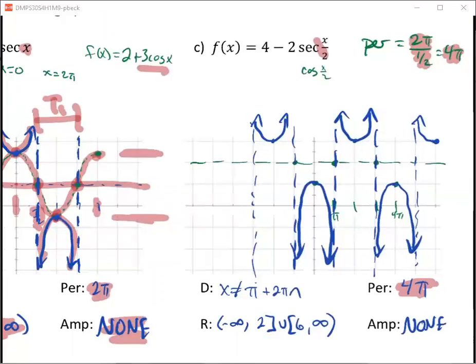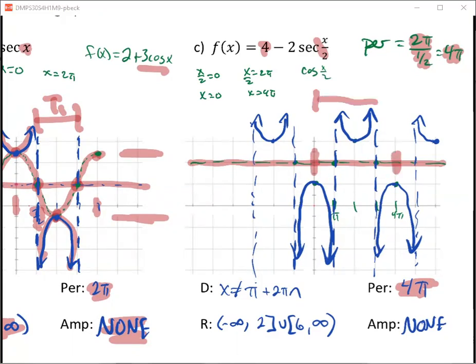So kind of like before, first thing we're going to look at is our vertical shift. Our vertical shift is 4. Second thing we're going to look at is, where does x over 2 equal 0? And where does x over 2 equal 2 pi? So that would be x equals 0 and x equals 4 pi, because that's our beginning and our end. And it's right there, x equals 0 and x equals 4 pi.